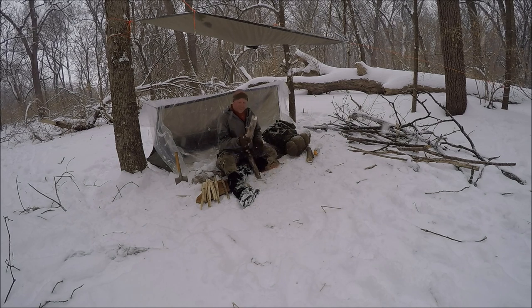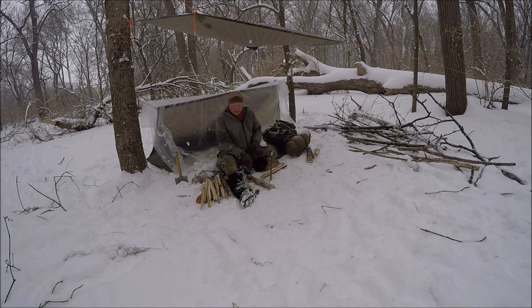I thought this was going to be a good piece. That's pretty knotty. I don't like it, so I'm not going to use it. Doesn't look too bad. Well, you can see how the proper wood selection is really going to help you out a lot. That's a nice, clean, straight piece of wood. It's going to shave easy.